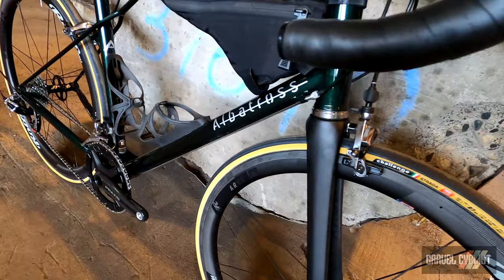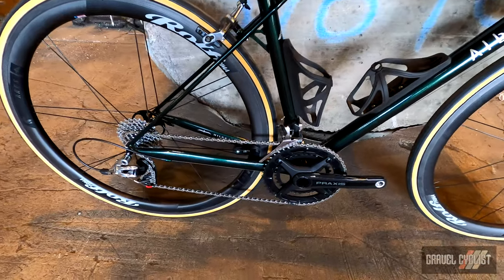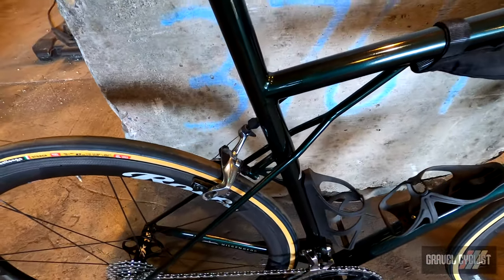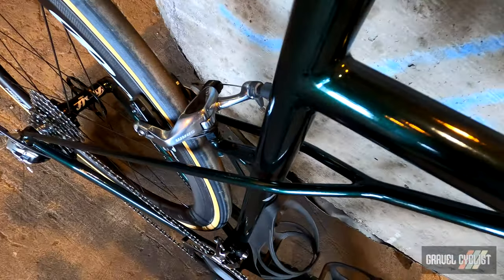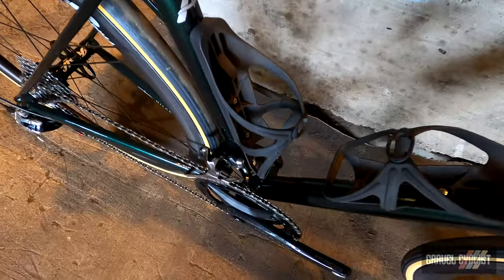I really wanted to have something that was lightweight, easy to work on, and still had all the performance that I'm looking for. So that's why we have our drop seat stays that don't connect to the seat tube, which kind of gives it that extra degree of flex. But what we've also done is mounted the brake directly to the seat tube, letting us reduce the diameter of the seat stays, drop a little bit more weight, and allow us to have a very firm braking feel on the bike.